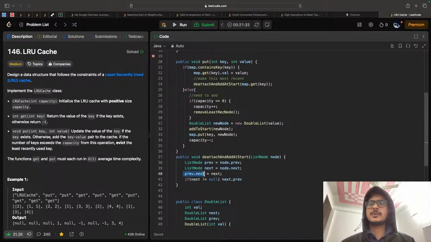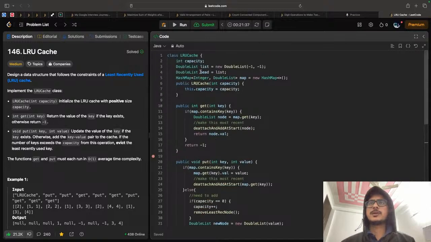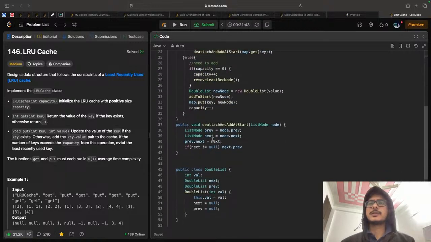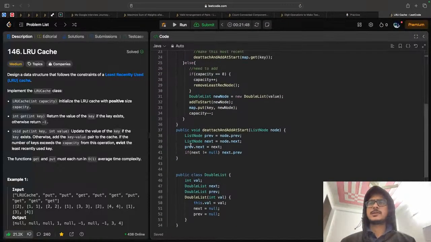Our previous node can't be null because we have a dummy node which will always be present at the end of the list. That's why the previous node will always be present. So next.previous we will mark as the previous node.